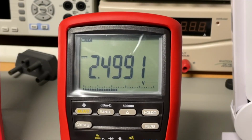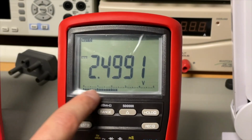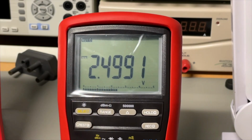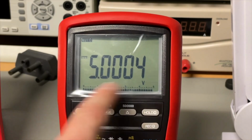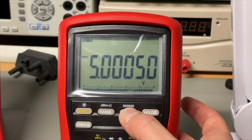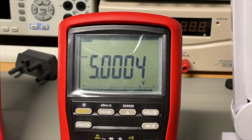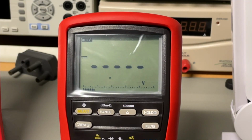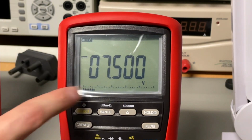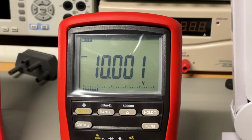Yeah, and I want to show you the bar chart. As you can see here, you also have this bar, and it's now up 2.5. We'll go to 5. And here you see it has the 4 digits, or 5. But if we go higher than 5, then it also switches back. And then the bar chart here is almost there and almost there.